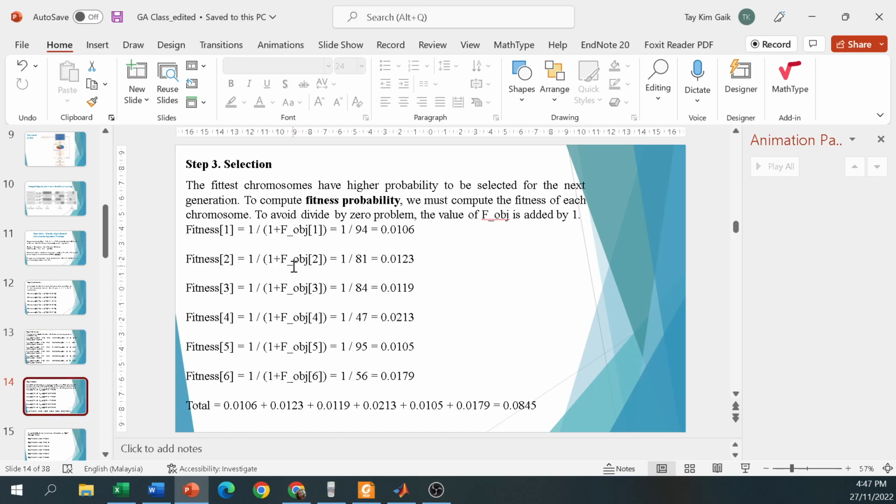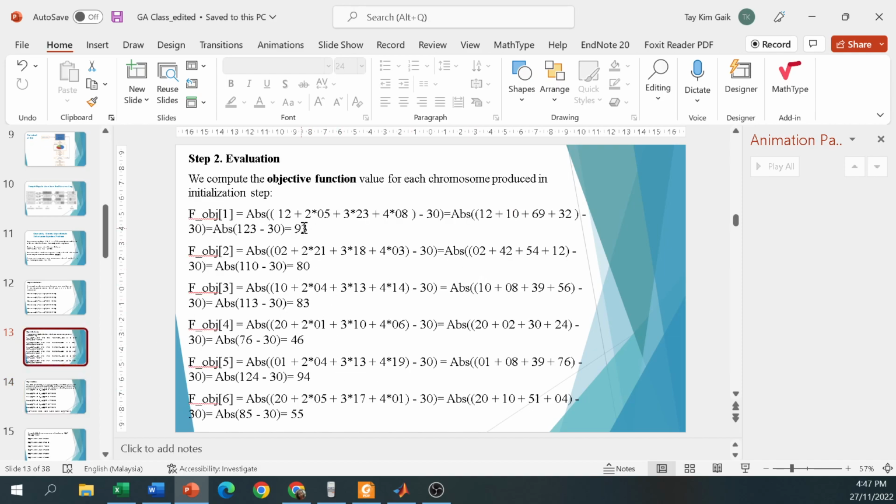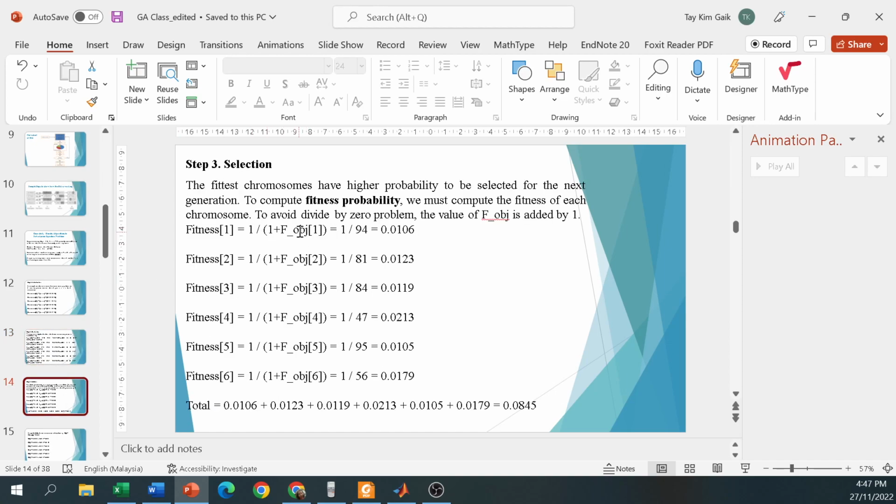Next, we do the selection of the parents. Before that, we have to calculate the fitness probability, which is given by 1 divided by 1 plus the objective function value, from 1 to 6. Remember the first is 93, so 1 divided by 1 plus 93, that is 1 divided by 94.